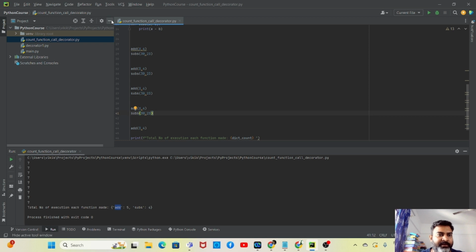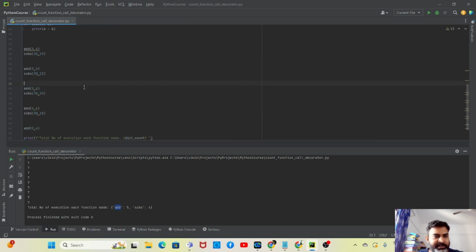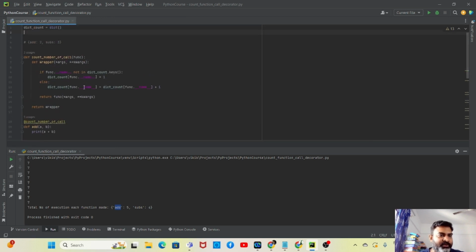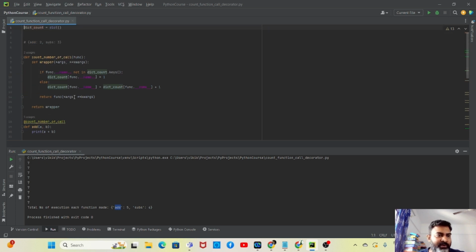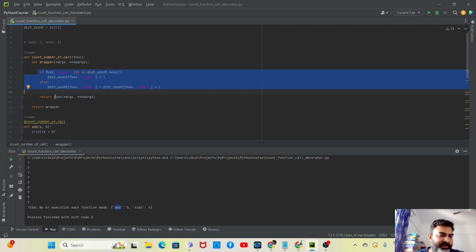So let us do a kind of revision here. What we did: we first created the add and subtract functions. Then we made a wrapper. This wrapper has a small logic. Before calling the add and subtract function via this particular statement, it checks whether the add key is already present in this dictionary or not.